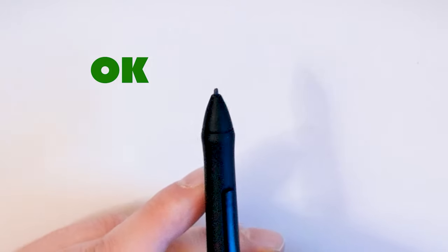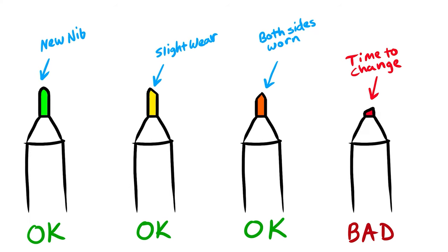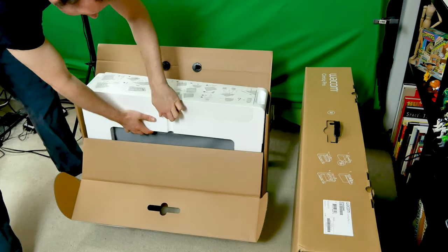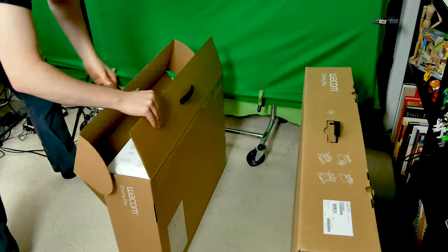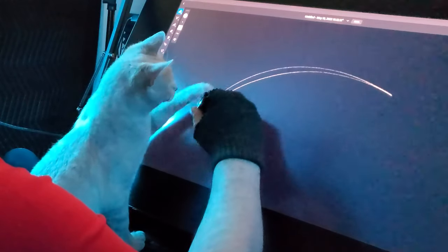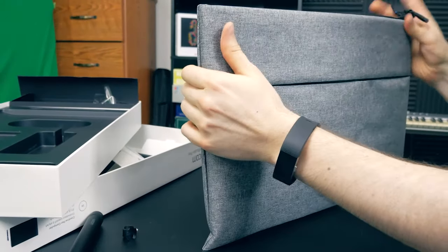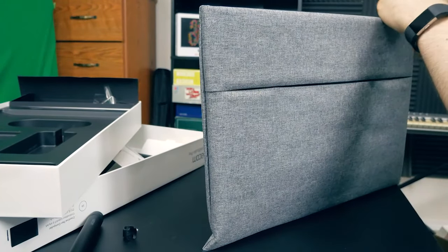You can keep your screen scratch-free by following these best practices: Replace your pen nib if it's jagged or badly worn, as a severely worn nib could cause scratches. Keep your hands clean and free from dust and debris — a tiny bit of sand trapped in a drawing glove could scratch your screen, for example. If you move your screen, make sure it's properly padded, or better yet, put it back in the original box. Keep your screen away from kids, pets, or anything in your environment that might damage it. If your screen is portable, always keep it in a padded case when not in use.